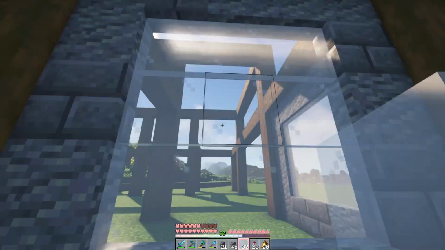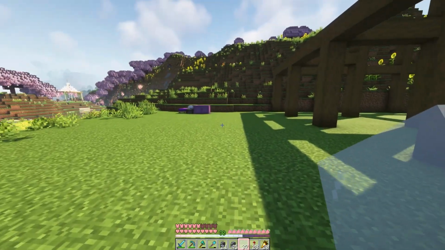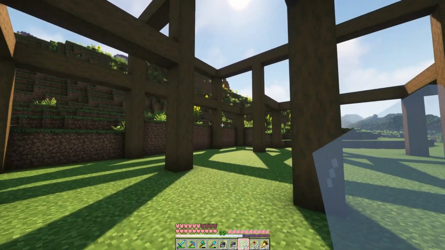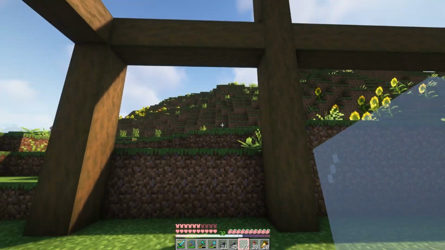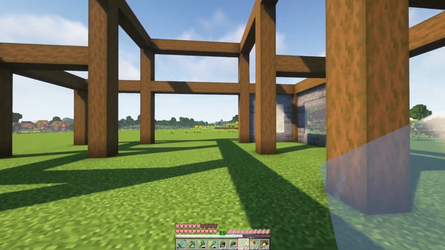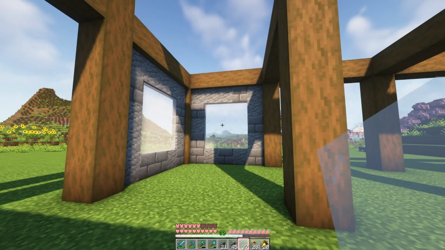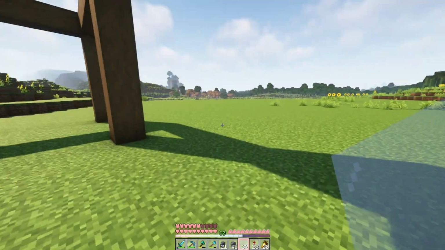Sometimes for some reason the shaders make the glass look a little bit strange, but that's okay. Yeah, so I'm going to do that on most of these open windows. I might fill in some of the back walls a little bit differently because I think I am going to fill a little bit more of this dirt in so that we can have a secret little area behind here, but we'll leave that for later. But yeah, I think it's going to look good. I really like these sort of walls and the color combo with a little bit of the andesite.